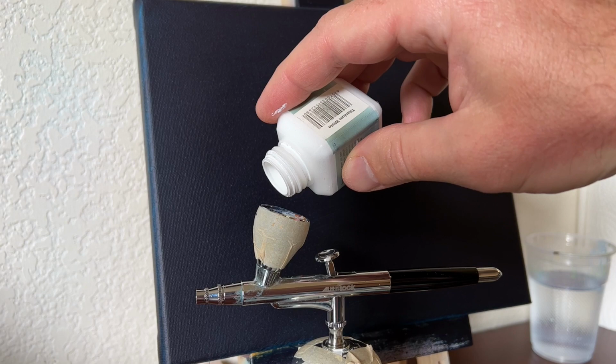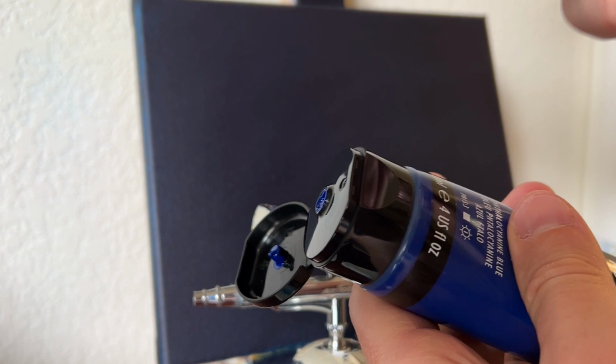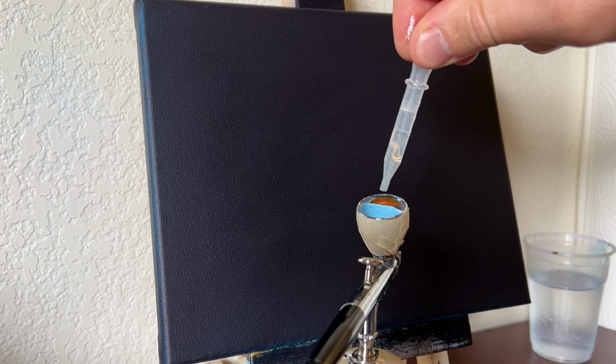But this is acrylic airbrush paint. That's titanium white. And then I ran out of blue. I just wanted to show you this. If you do run out of that acrylic airbrush paint, which you'll get the best flow with, you can just use basic, normal heavy body paint and mix some in the hopper there. But if you're going to use that heavy body paint, you're going to want to add a little bit of water.